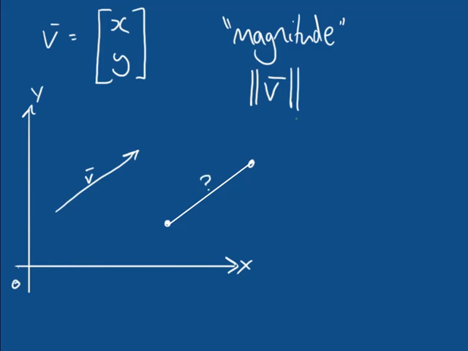But how do we find the length of that line? Well, we constructed a right-angled triangle such that one edge runs parallel to the x-axis, the other edge runs parallel to the y-axis, and this line is the hypotenuse of that triangle. Using the coordinates of the 2 points, we were able to find the length of the 2 edges that run parallel to x and y. If this was a and this was b, and the hypotenuse is c, we're able to use Pythagoras' theorem, which once again is a squared plus b squared is equal to c squared.